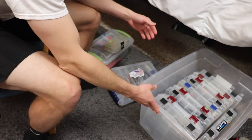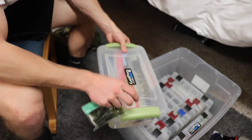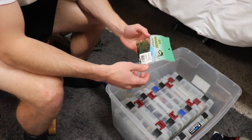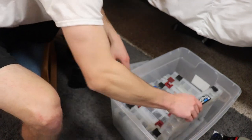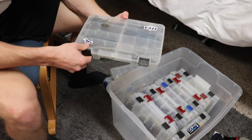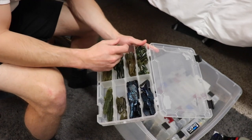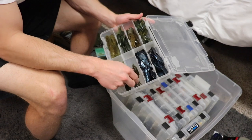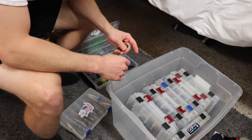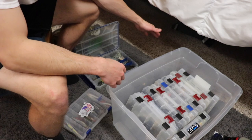Most of these soft plastics I won't need. I have more soft plastics at home, but I will bring these little Gary Yamamoto baby crawls — I might use them as a jig trailer. Here are some crawls and jig trailers. I'm going to pick out a few: a chunk green pumpkin trailer, another chunk green pumpkin trailer, and one more. I always leave room in my terminal tackle box for random baits, so I'll throw these in there. Looks like there are already a couple jig trailers in there — we'll have those just in case we decide to fish a jig.